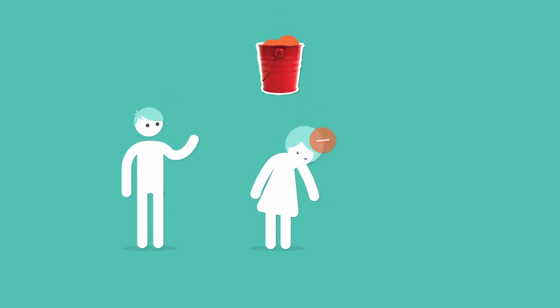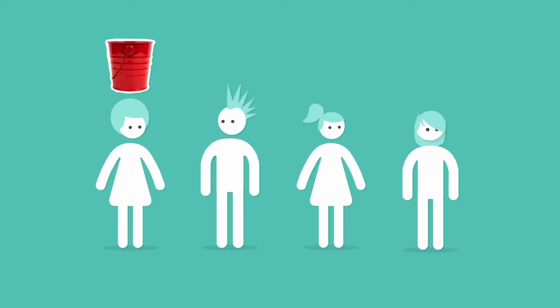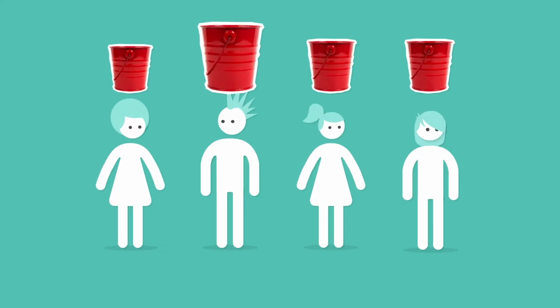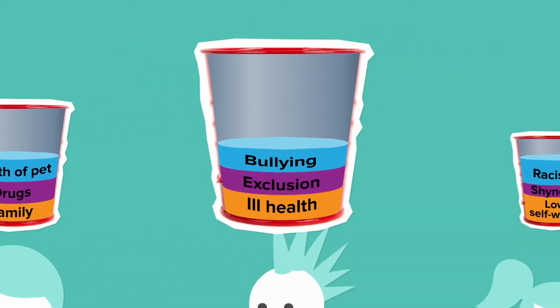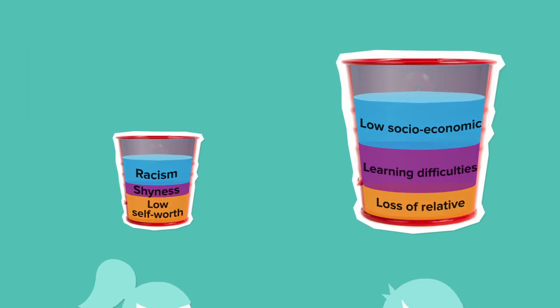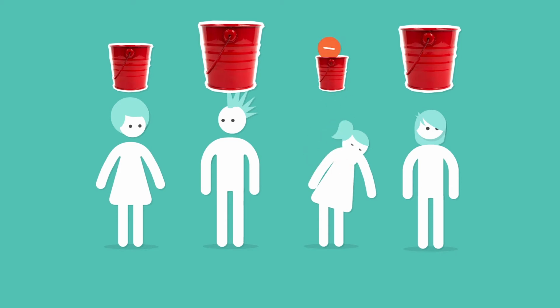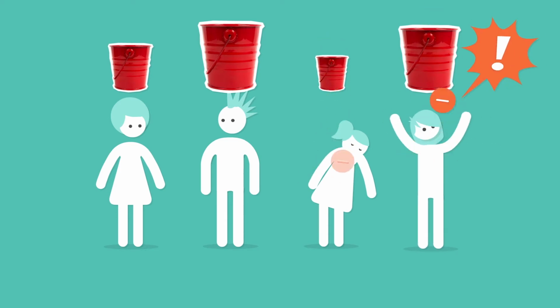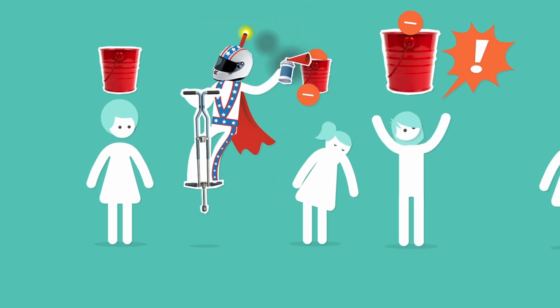It could be anything from a subtle slump in your mood, to something obvious like becoming super grouchy and argumentative. Now imagine that everyone has these buckets, but they're all different shapes and sizes, and they're all filled with different stressors, and you have no idea what those stresses are because you can't see what's in other people's buckets. You only see what happens when one of them overflows. And then that overflow behaviour is different for everyone. What might be alarming for one person might be completely normal for someone else.